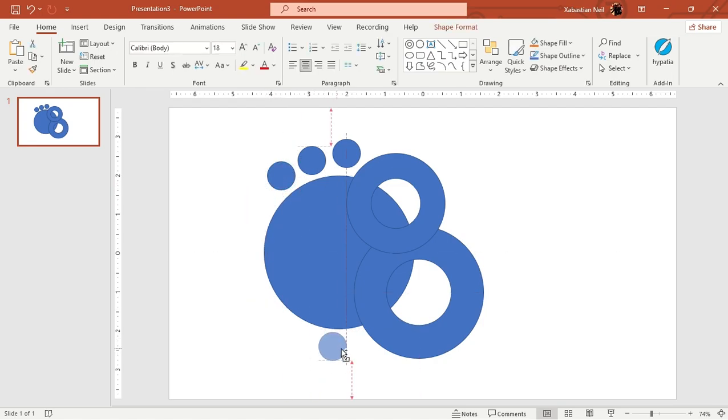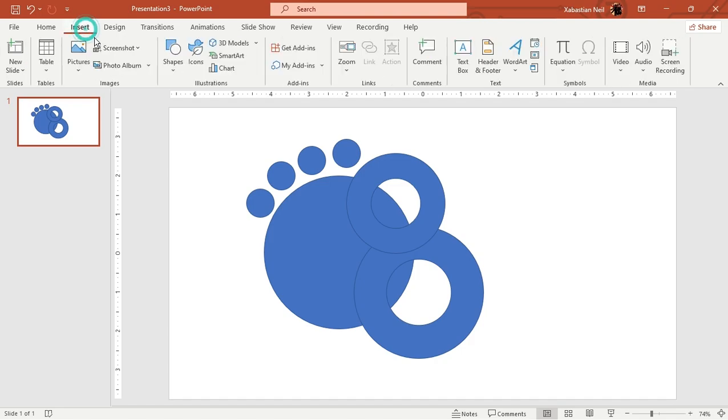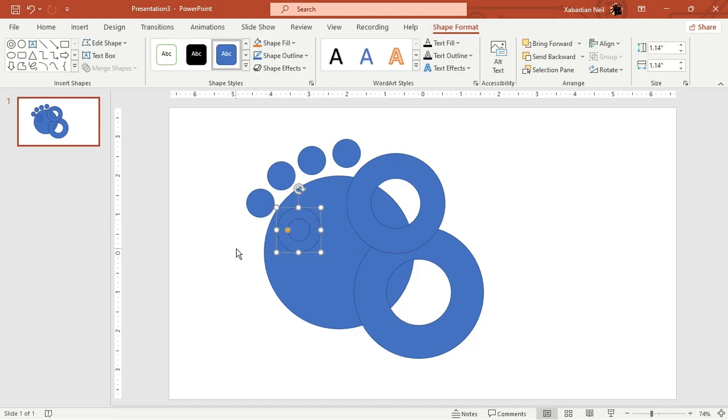But I'm going to do the same things over here, or maybe do something like some gap ones or some hollow ones. So I'm going to go to insert again, go to shapes, find the hollow ones. I'm going to make a circle over here and make some other ones over here. Let's say I'm going to add 3 of them. Let's keep one over here, a bit shorter than this one. I'm going to make them shorter and shorter one by one.